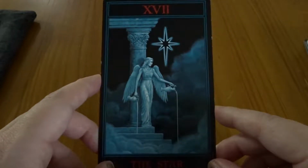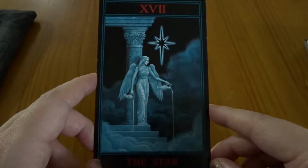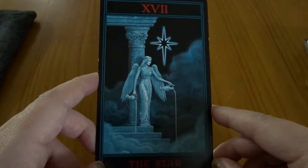The Star. Not bad. I don't get as much of a sense of hope because, well, it's dark.